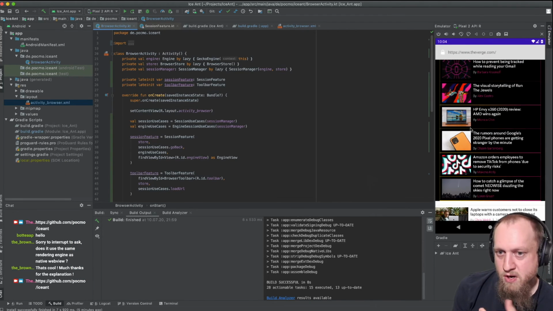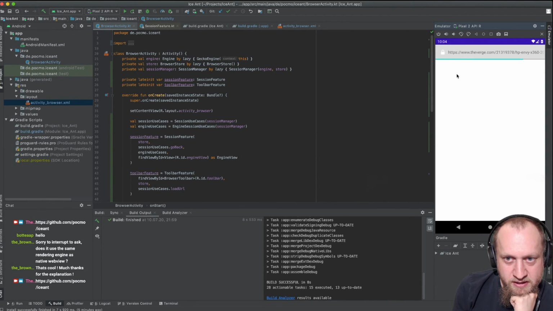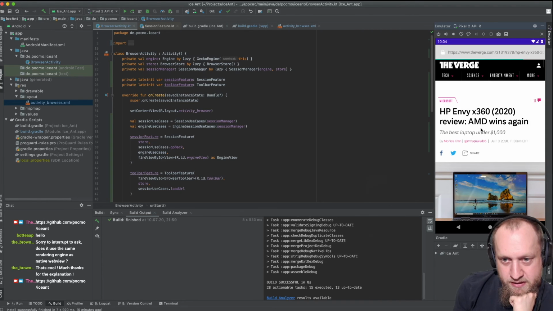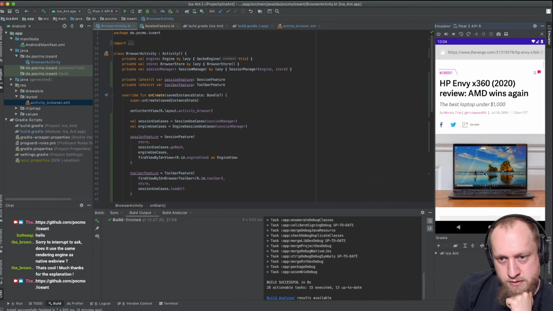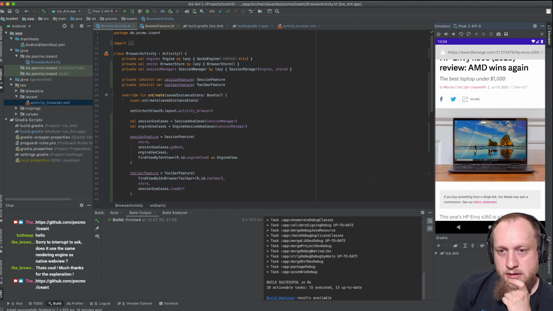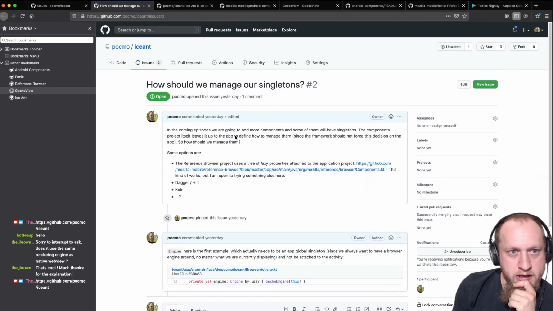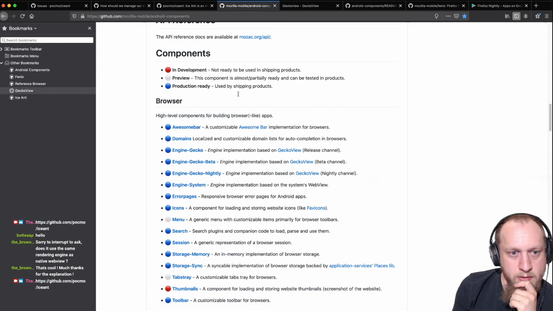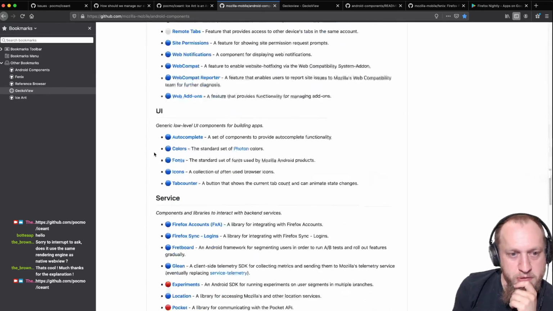It is a browser that you can use to browse the web, I guess, at this point already. There are a lot of things missing if you actually use it, like you want to have a full screen mode, you want to download things, I want to long press on a link and open it in a background tab or save this image to disk. There are a lot of things. And a bunch of those things will be provided by those feature components.